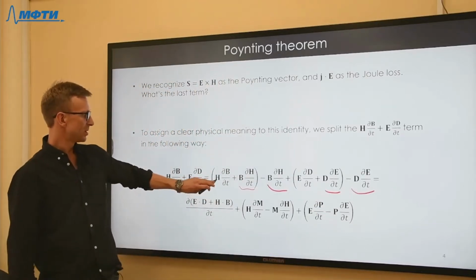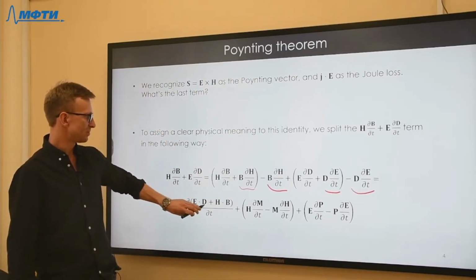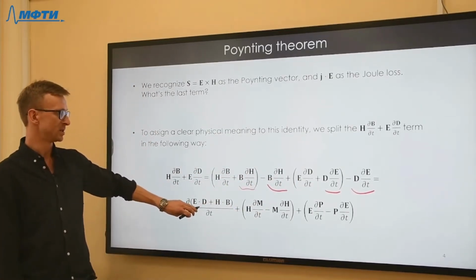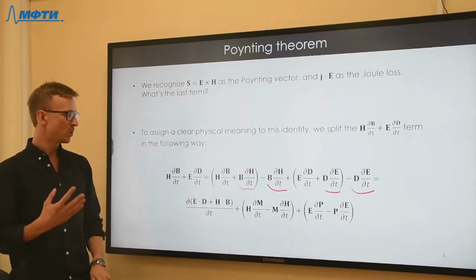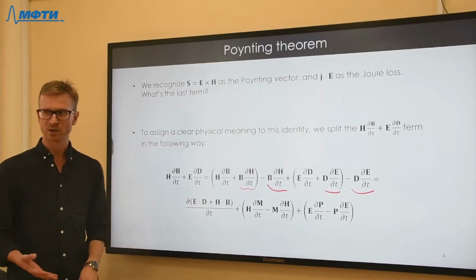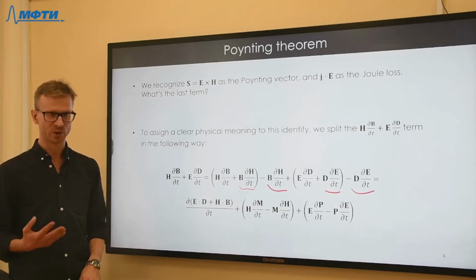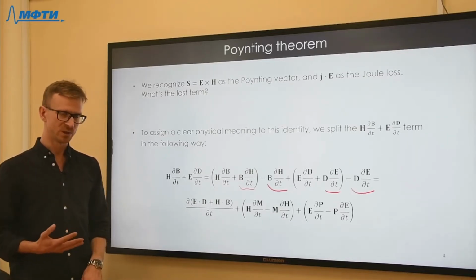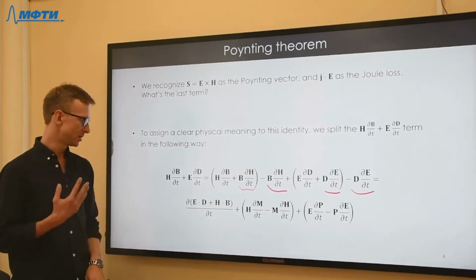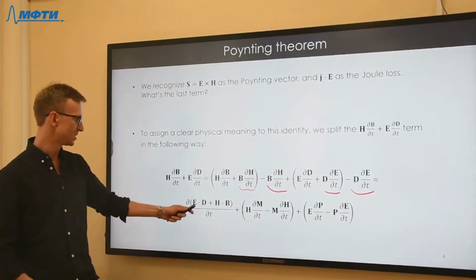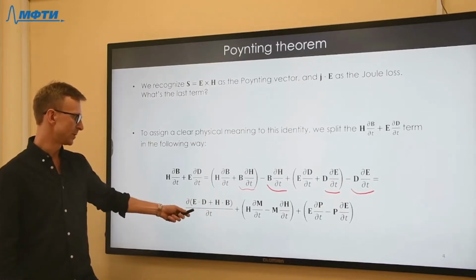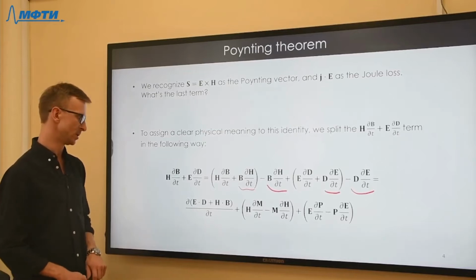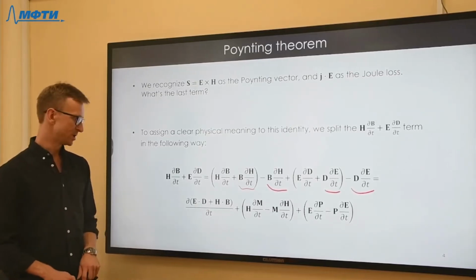Okay, so this plus this is the derivative of this expression, which you recognize as the electromagnetic energy density, which can be calculated this way in a transparent, non-absorbing medium. This is important because when the medium gets dispersive, absorbing, everything changes. But as long as the medium is transparent, doesn't have absorption, doesn't have dispersion, this is exactly the electromagnetic energy density, which was proven in the standard electromagnetics. I'm not gonna repeat this proof right now.